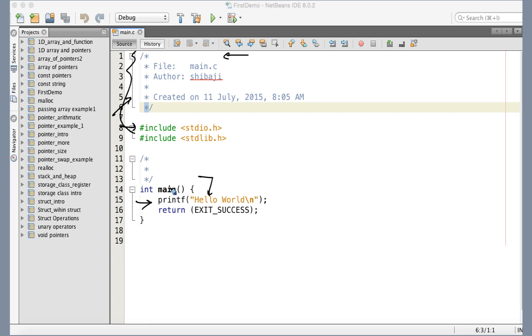Please remember, I am coming again, that the program starts from main. When the operating system starts execution of our program, it starts from main. But when the compiler translates our program, it starts from the first line of the program. You may compile the program today and execute it anytime later in the future, as many times as you need. So when the execution takes place, it's from the main, but when the compilation takes place, it's from the first line. So when the compiler comes at this line, it doesn't understand what printf is.